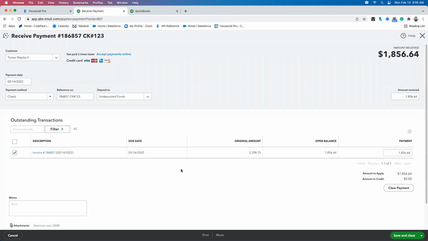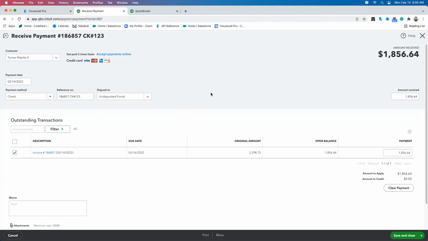We then flash forward a few days, maybe Wednesday morning, when Housecall deposits that money into your bank account, into your Chase or your Wells Fargo or what have you. At that point, Housecall is going to come back over here into QuickBooks. It's going to grab this payment that it already put in there, and it's going to run a deposit for you. It's going to, of course, select the payment. It's going to add in a correcting transaction down on those additional funds lines at the bottom of our deposit. And it is going to save our credit card fees in there.